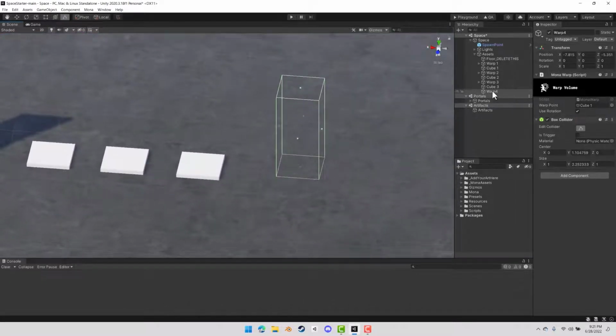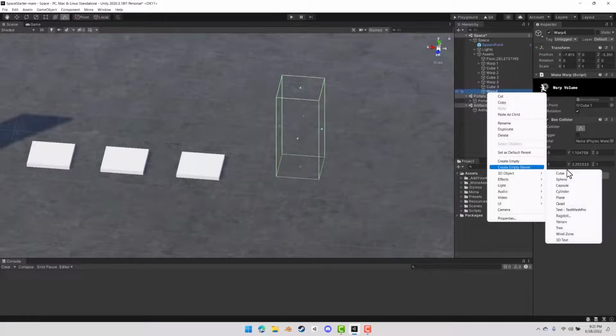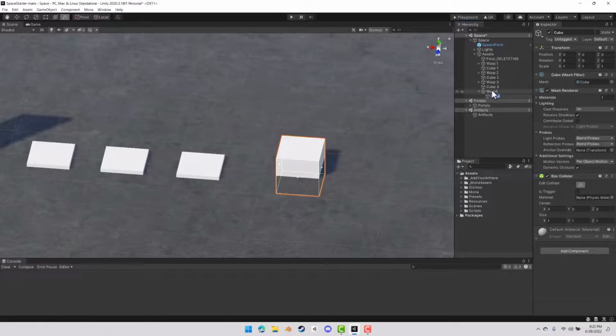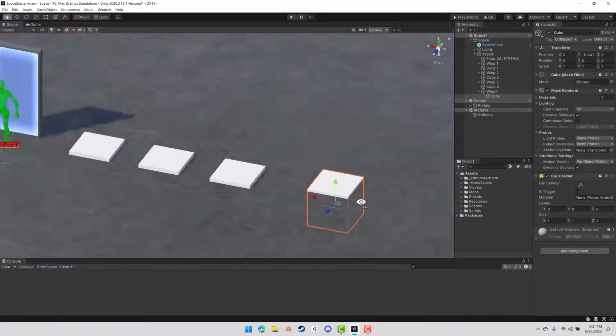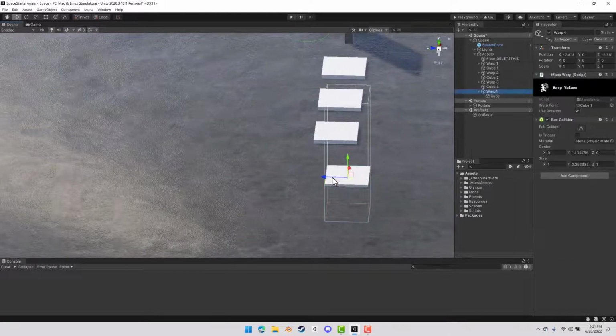Now, because it's completely invisible, I'm also going to add a cube. Now, because this is on the parent location, 0, 0, 0, I can just move that down like I have with these ones, and that will show me where the object will be.